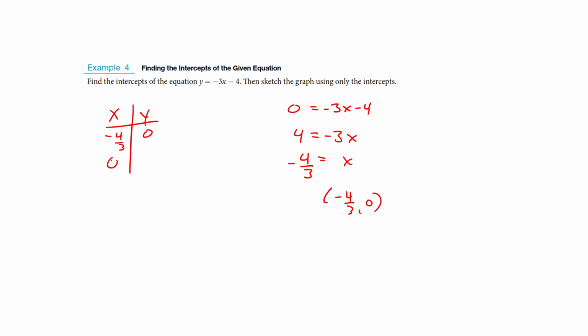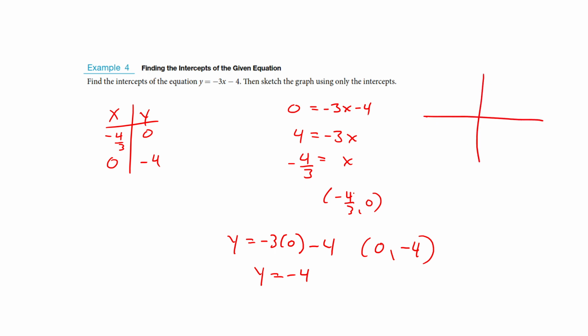Now let's go the other way around. I want the y-intercept. That occurs when x is 0. So I'm going to put in 0 for x. And I get y is -4. Remember, that's a point, 0, -4. Now, I can graph this with just these 2 points. So I'm graphing my y-intercept. It's at -4 on the y. My x-intercept is at 1 and just a little smidgen past that. Okay. Connect them, and we're good.